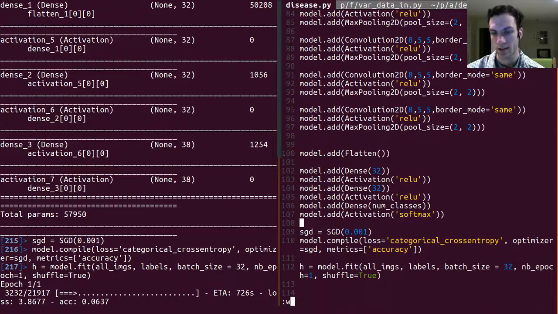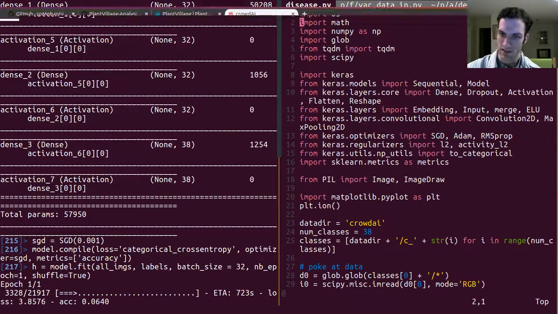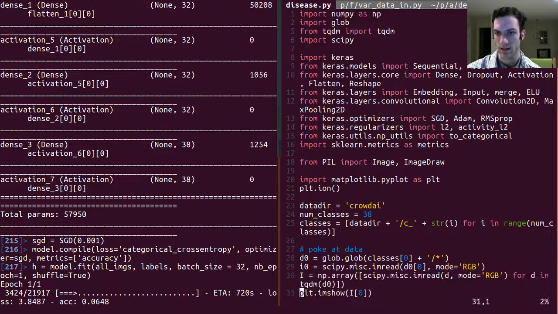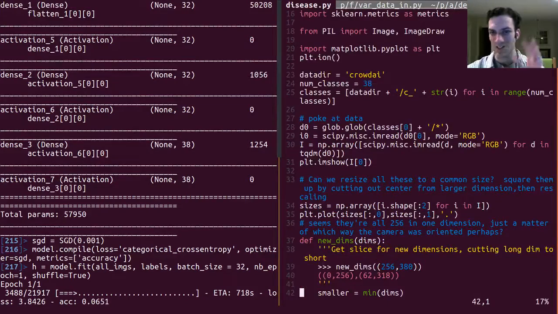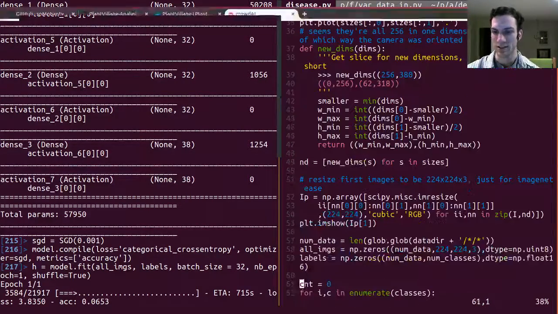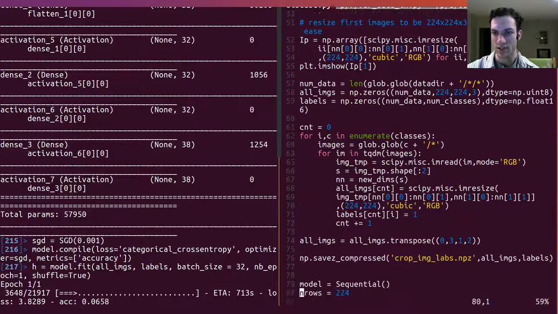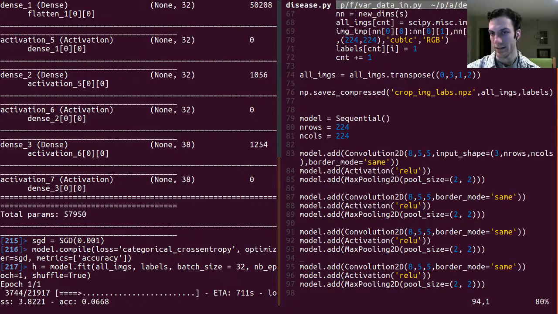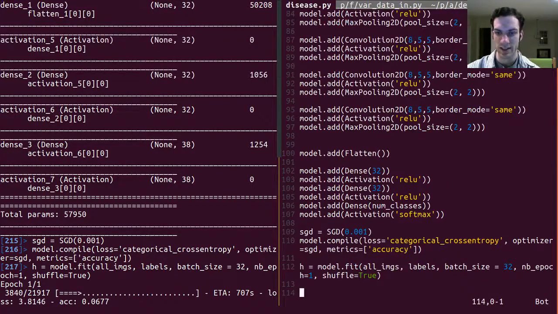But in an hour, we were able to set up our environment, read in this data, resize, understand how the data is stored, stash all of it into a format that we can actually use, and then create at least a simple model and start training it and see that it's doing something more than nothing. Accuracy is improving. So I think that's pretty cool.